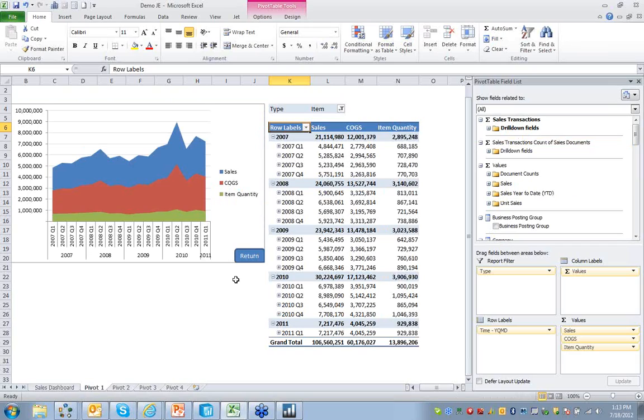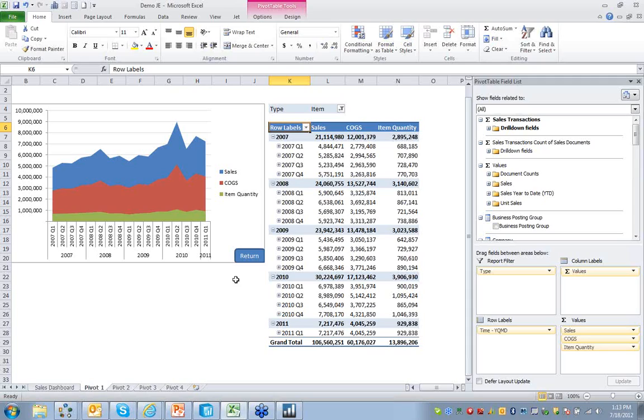So this didn't take a lot of training, it's a matter of adding what you want and removing what you don't want and getting a brand new perspective, not querying the GP data, not doing any unions or joins or any SQL coding or anything to that effect that's going to be super complex and will delay the production and the distribution of this particular report.